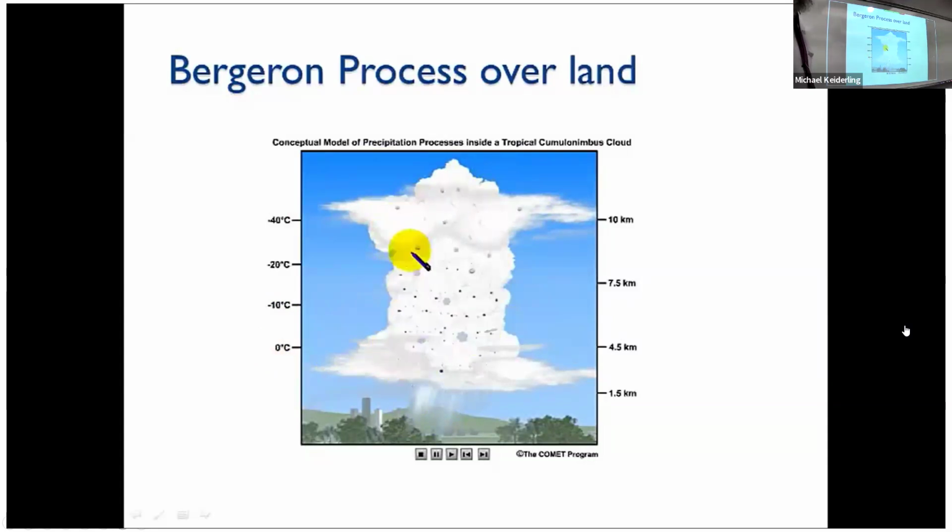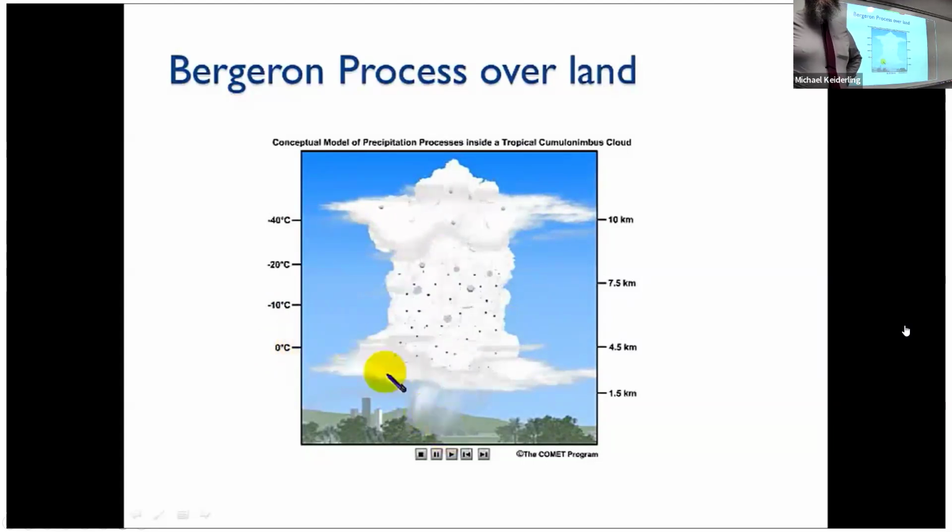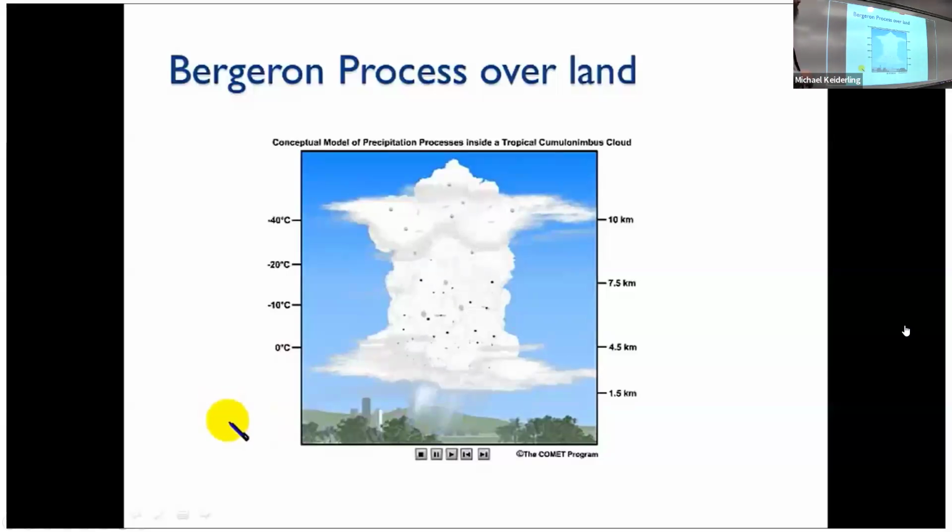And so those droplets are getting pushed up by uplift in the cloud. We have the Bergeron process, which is causing the growth of the ice crystals that look like snowflakes here. And then as they fall, they pass this freezing point, they turn back to liquid, and it falls as rain. And this is how a lot of our precipitation here in Colorado is formed, even when it forms as rain, when we have these tall cumulonimbus thunderstorm clouds.